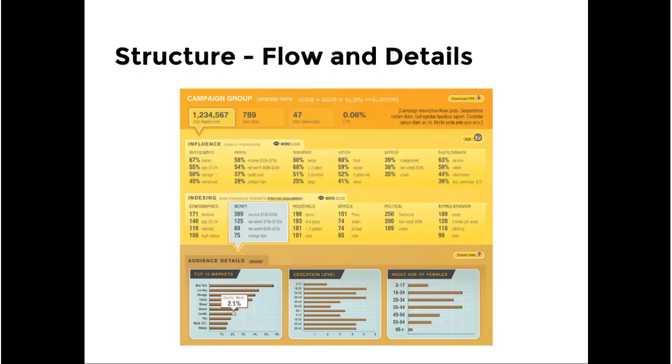So in this case, you have a campaign report where you have a total number of impressions that flows into the type of demographics of individuals that those impressions were served against, and then how they index against specific components of the internet population, which then drills down into the markets and the education level. So there's a nice logical flow here. A person can follow the data and the trail that it creates, and they use a lot of visual aesthetics to drive you deeper into the analysis to better understand how that campaign is reaching a specific audience.